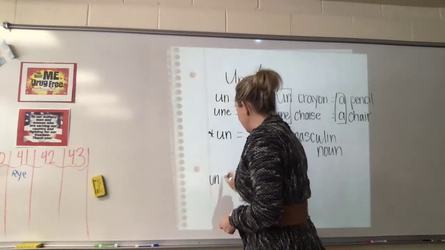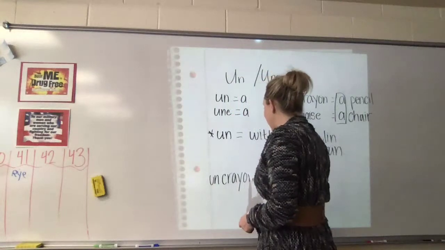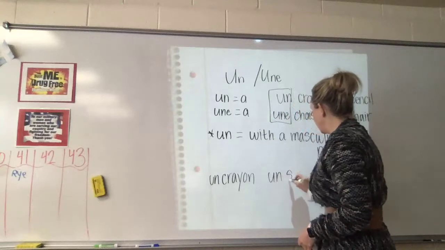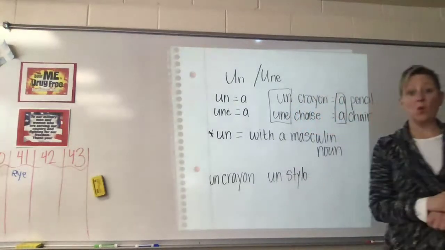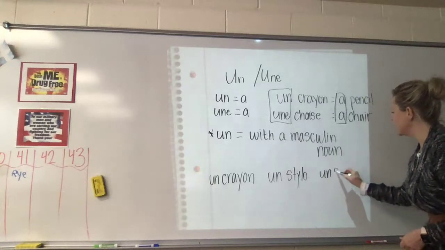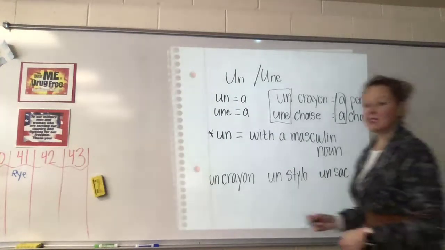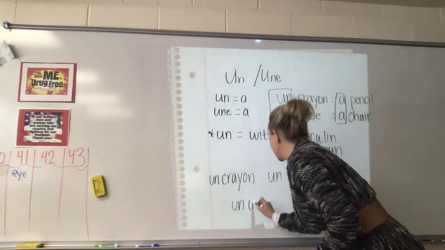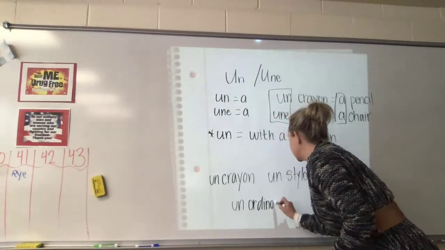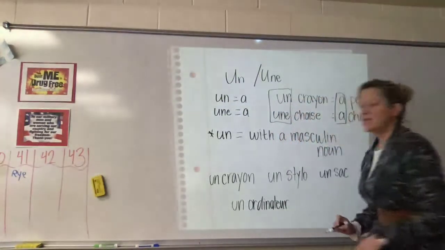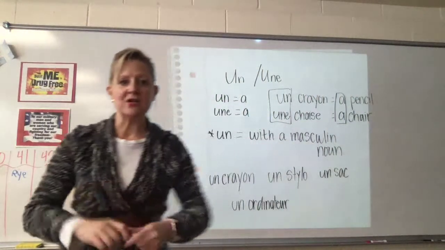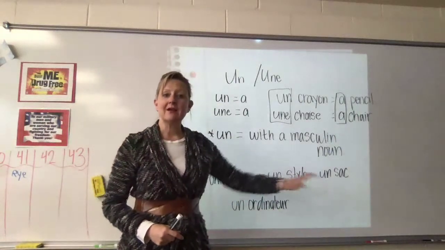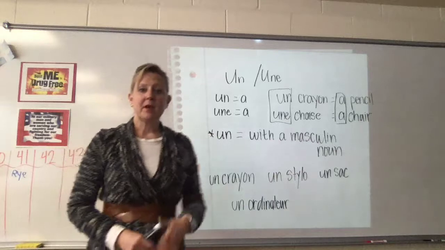Like, what are some of ours that we know? We already have said un crayon a whole bunch of times. Also, we said un stylo, didn't we? Un sac. I know everybody loves to say sac à dos. Un sac. What was some of the other easy ones? Un ordinateur. I was just thinking of some of the easy ones, terrible handwriting on down there. So, s'il vous plaît. Un masculin, just like un, deux, trois. Un. Un crayon, un stylo, un sac, un ordinateur. Bravo.